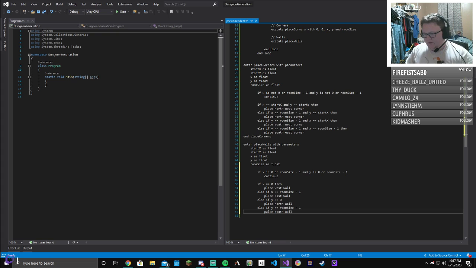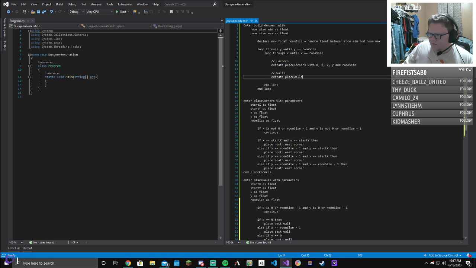And in theory, I really don't need that last else if, because we're eliminating corners here and we're eliminating everything else that's not a corner here. So by the time we get down here, we know it's going to be this, but just for readability, it's just there. And then we have place walls with, again, our starting coordinates.